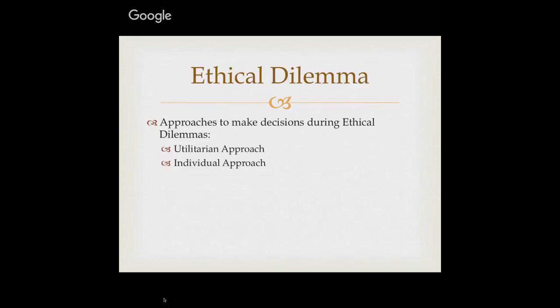Or another way of looking at utilitarian approach is if you think, well, what's to say that these people will not keep kidnapping my employees every year, because once I give them the money, now they think they can kidnap people and ask for more money. I am in essence making the rest of my employees victims as well. So I may need to sacrifice these people in order to save the other employees that I have. That's an example of utilitarian way of making a decision.